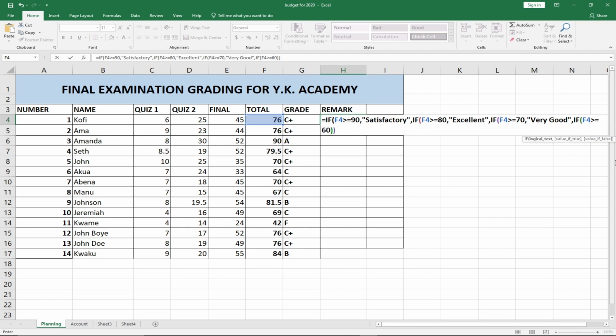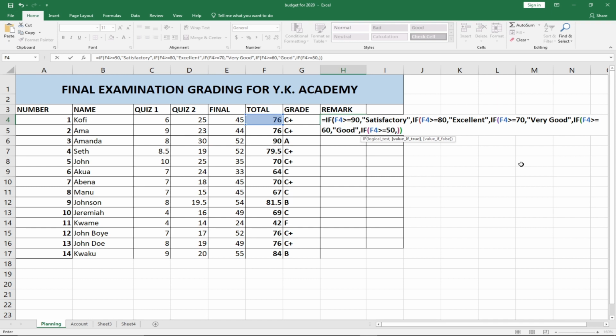So this is going to be 60, comma, and then we say Good, and then comma, then if the same column. We've done 60. This time around we are going for 50. So that student should get 50 and above.